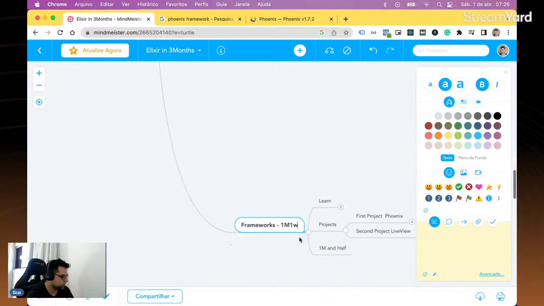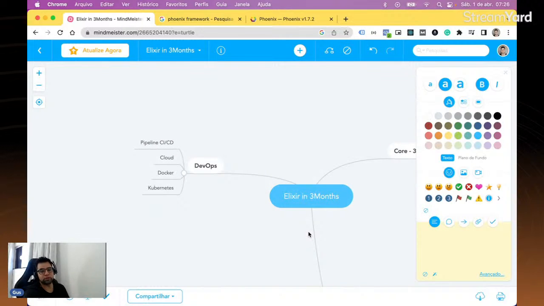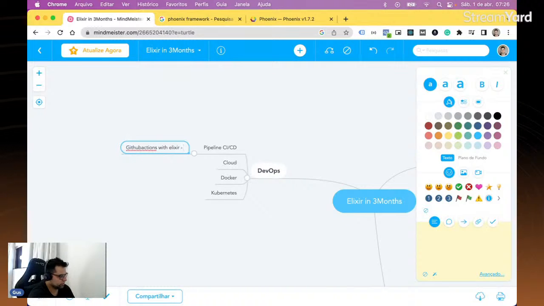Let's start talking about DevOps. This is the most important for companies, but a nice to have, it's important as well. So when you go to a company, you should know how to create GitHub Actions with Elixir. If you spend like 1 day, it's enough because it's straightforward. Like pipeline CD with fly.io. In Elixir Pro, I thought 10 minutes, but if you spend like 4 hours learning, it's good.